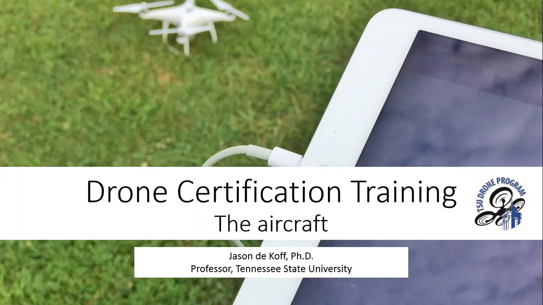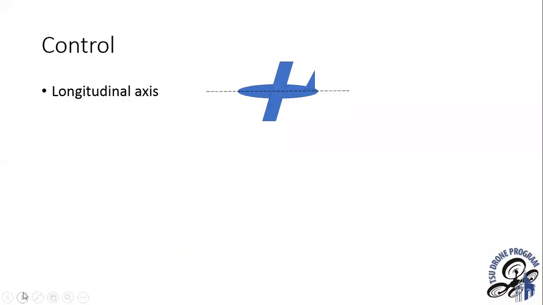And this one is going to focus on the aircraft itself and some of the different types of forces that you'll find on an aircraft. And so to start off with, we'll focus on some of the different axes of rotation and some of the nomenclature that goes along with that.